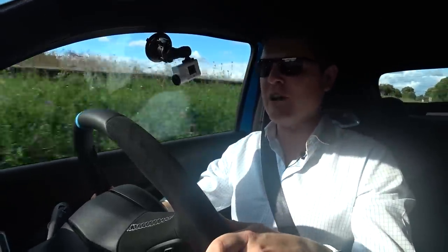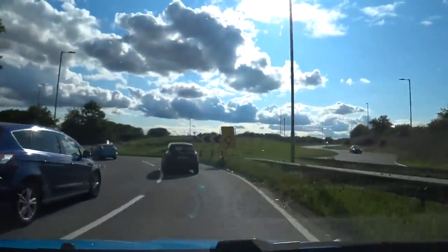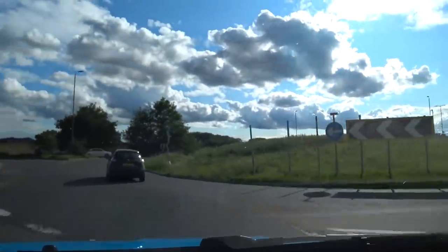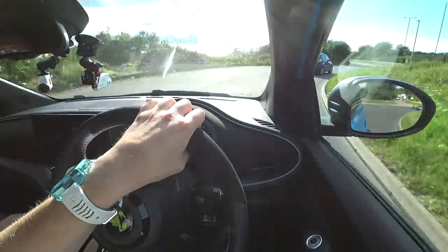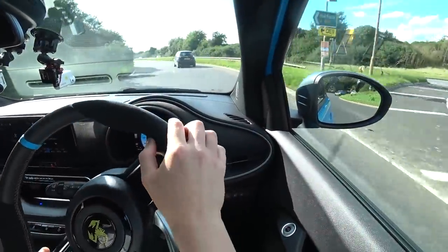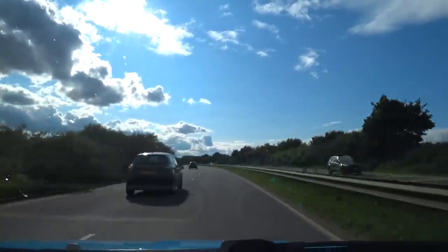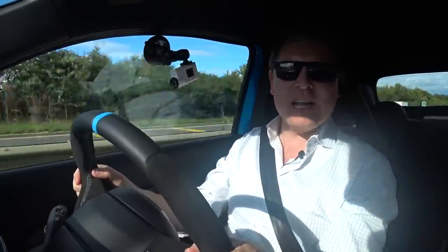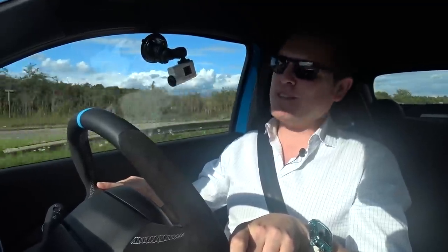Over the coming months I will drive it plenty more. It might become the puppy mobile - puppy's car for a period - to give us some feedback and really live with it a little bit more. Driving into central London, using it for commutes, doing some more miles and getting a better understanding. We're following a little Renault Zoe, which would be more of a car in the same segment as the regular Fiat 500E rather than the Abarth. But we're away and unleashed - heading back to base because there are some more things I want to show you.